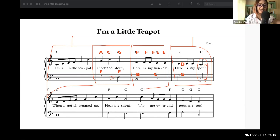Same na. Diba? F, going down, one step down from E. Sige, from here nga ulit. Okay, sige, continue. Left hand goes up. Good, and last. Very good. All right, sige. Okay. So we're done with the first line.